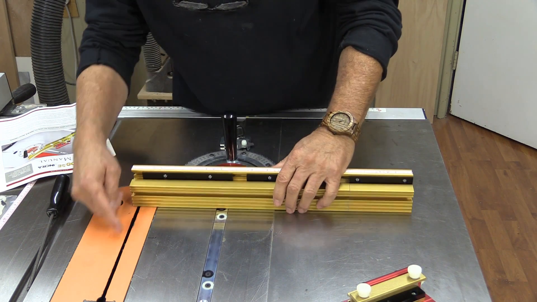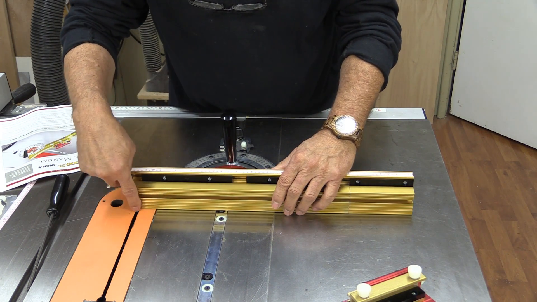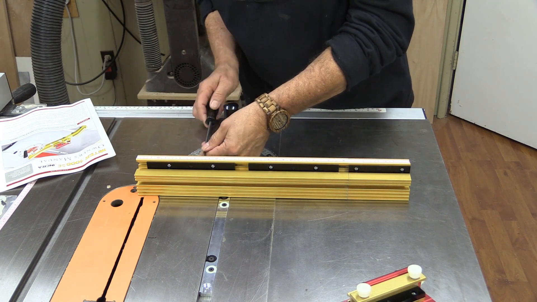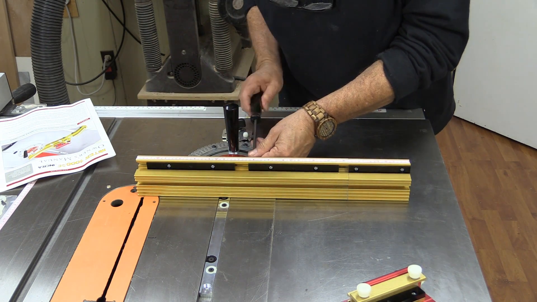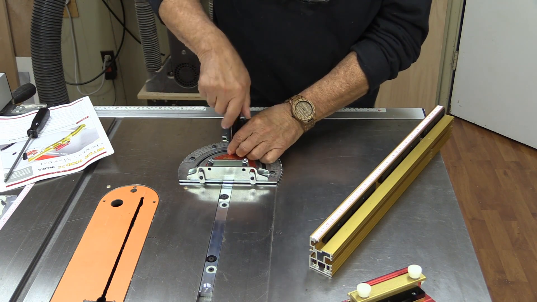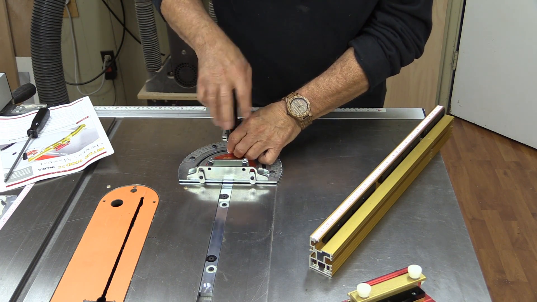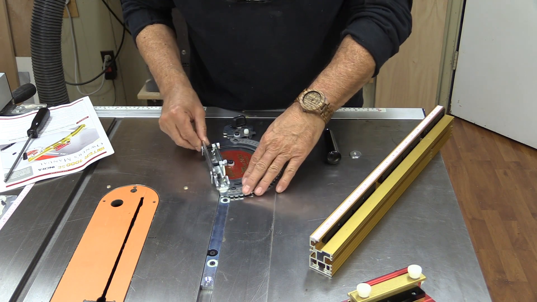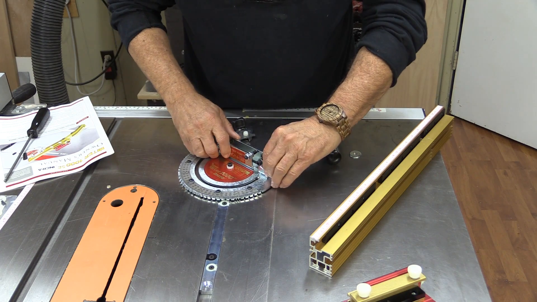So the first thing I need to do, you can see that this is actually going to cut off my fence here. We need to remove this and just slide that out of the way for now. We're going to get access to another one of these screws down behind here.